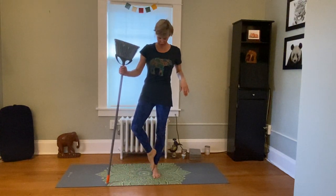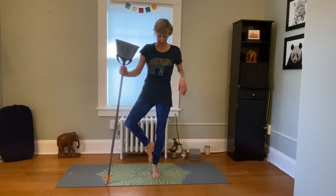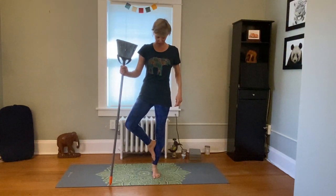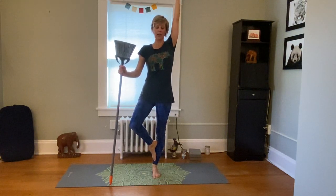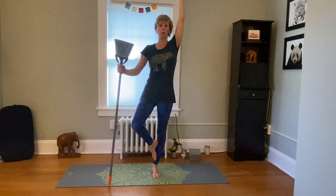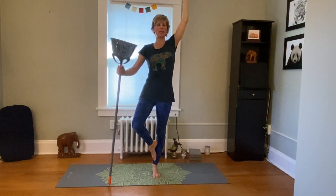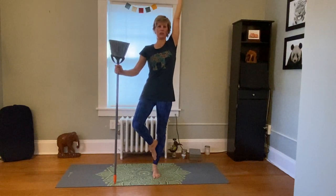We're going to bring this foot up. If you have to be here at the kickstand, that's cool. That's number one. I like the shin, because we can get more of that isometric movement. We're going to press our foot into the shin, the shin into the foot, lengthen up. The arm can go up and reach it up. So it's not a gentle pose, really. We're working hard. I'm lengthening this. I'm lifting my rib cage away from my pelvis and breathe. Reach it up. Reach, reach, reach.